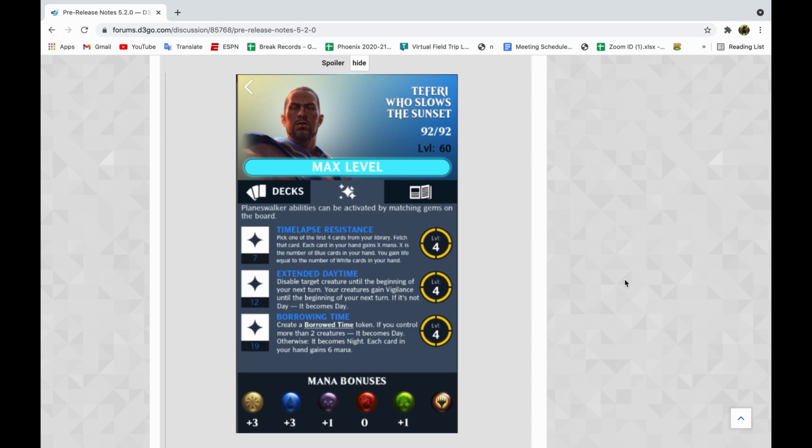If the Lord was smiling on you and all cards in your hand were both blue and white, then you would pick one of the first 4 cards from your library, fetch that card, give each card in your hand 6 mana, and then gain 6 life.